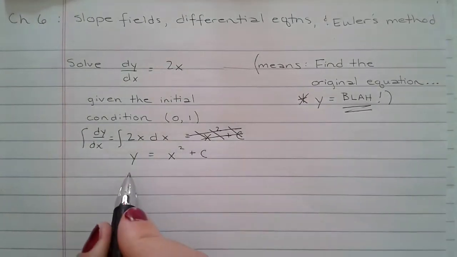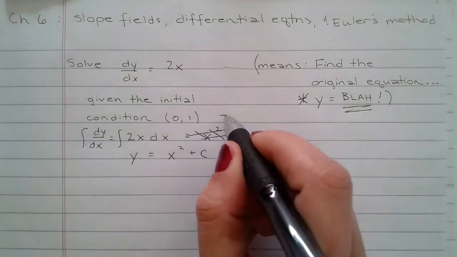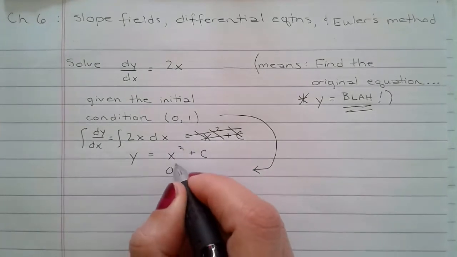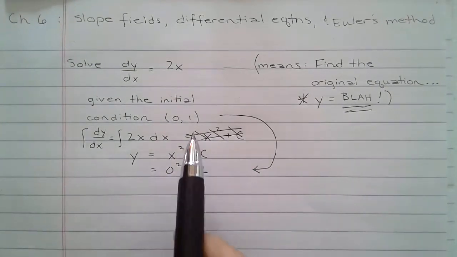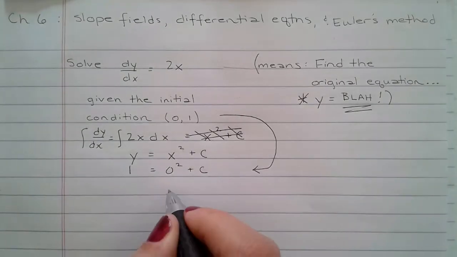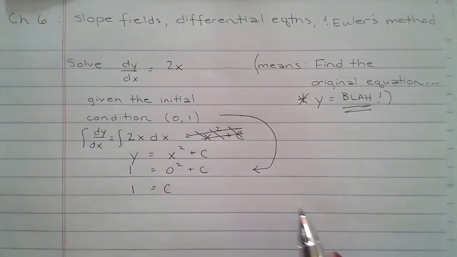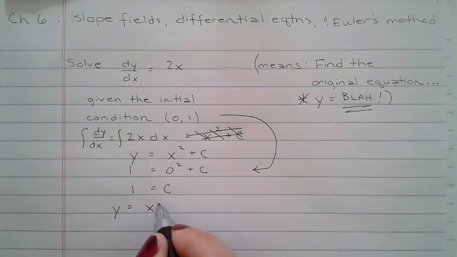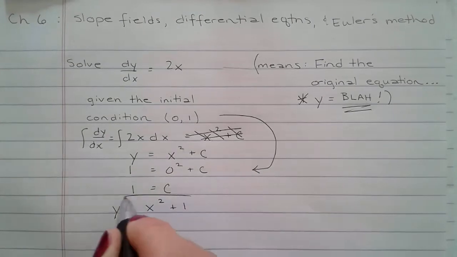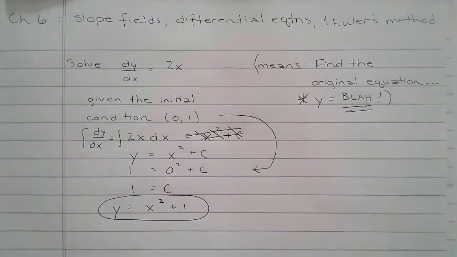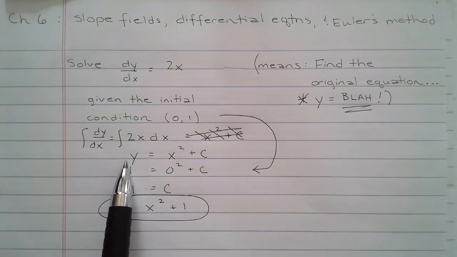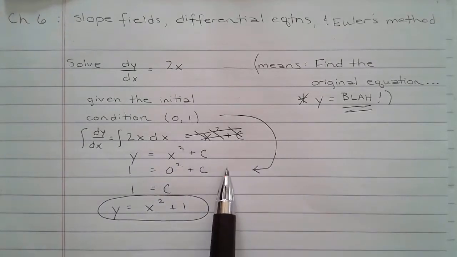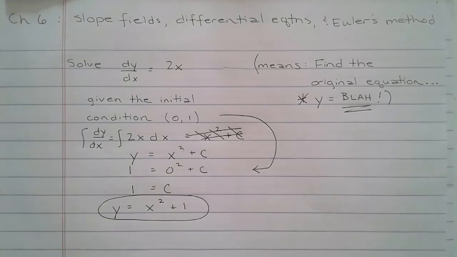Okay. And now we're going to use the initial condition. We're just going to plug it in. This says that when x is 0, y should be 1. And that tells us that the constant value is 1. So when we go back here and plug a 1 in, we get just what we thought we would probably get at the beginning of this video. So the antiderivative of dy/dx is y. The antiderivative of 2x is x squared plus c. With the initial condition, we can actually solve for c.